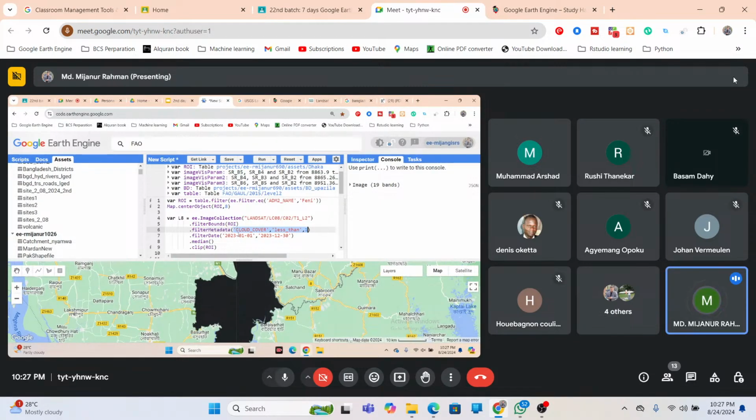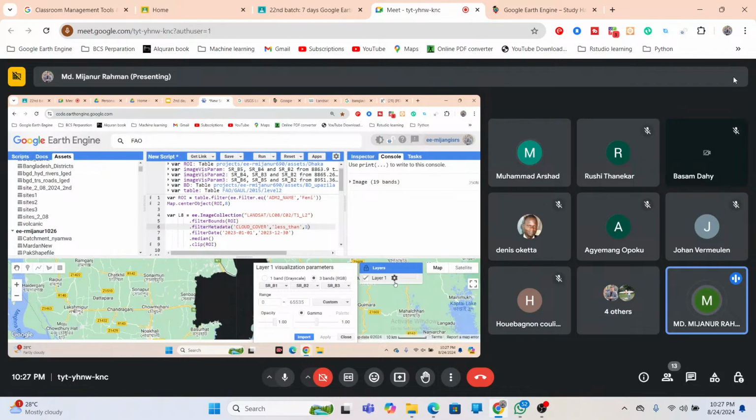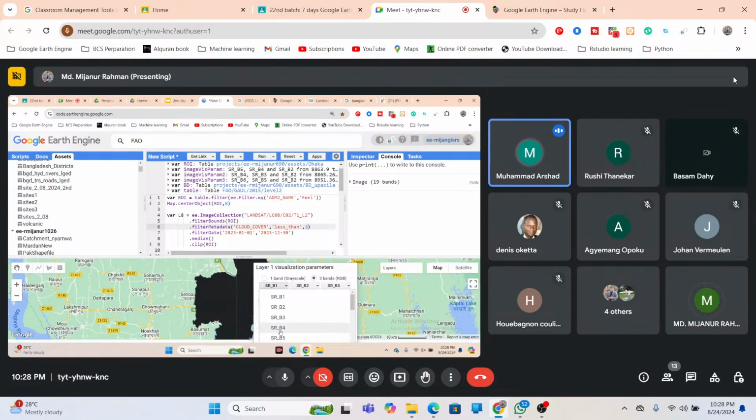In this region I don't find it, so when I increase the cloud level, we find that there are a lot of cloudy pixels. But here you can see, when I use the whole year, I find that a lot of imagery with less than 1% cloud is available. So that's why I can easily apply the median and get better imagery when I increase the time duration. Okay.